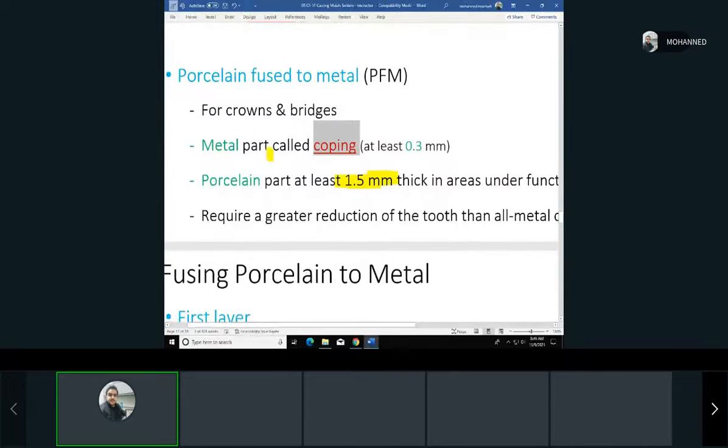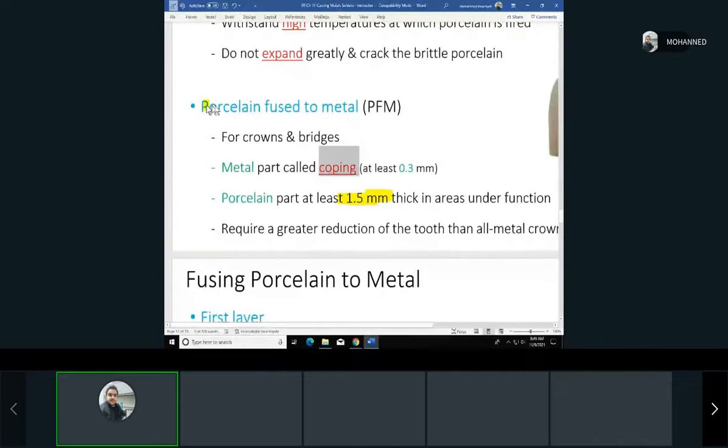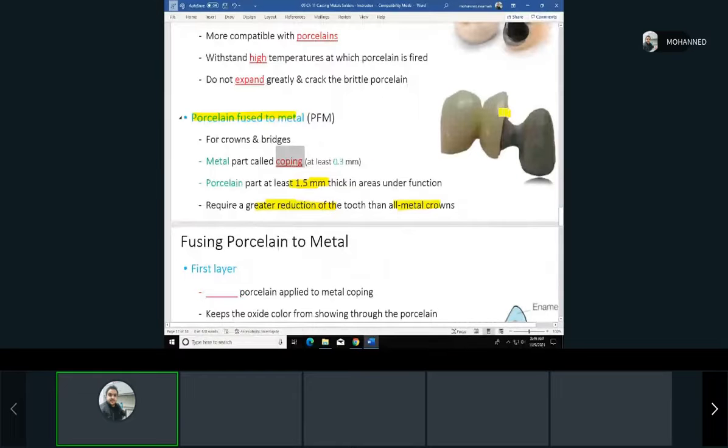in the functional areas. So if you compare a porcelain fused to metal crown to an all metal crown, with porcelain fused to metal we need to reduce the tooth more to allow that thickness of the porcelain. Make sense? Because you need all of that thickness. See how much thickness we need here? So we need a lot more reduction compared to just a metal one, just like we saw in the video. The metal one would require much less, maybe about 0.5 millimeters only of thickness. So you don't have to drill the tooth too much to make space for the crown, because again, the metal would withstand much more occlusal loads with less thickness. Make sense?